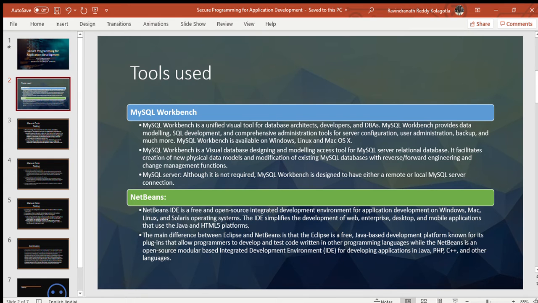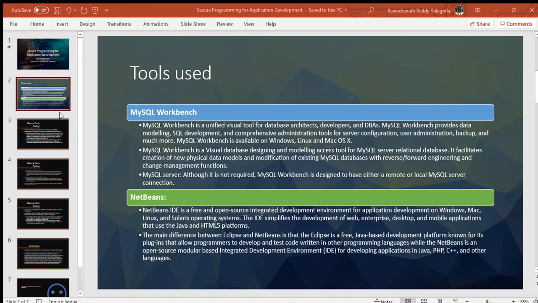When I went to NetBeans, I imported the zip file which had been provided by the lecturer, and after importing, I went on to review the code. When I went to db.java, I found the username and password. Before it was "your password", and I changed the password to root, and after that I ran it.